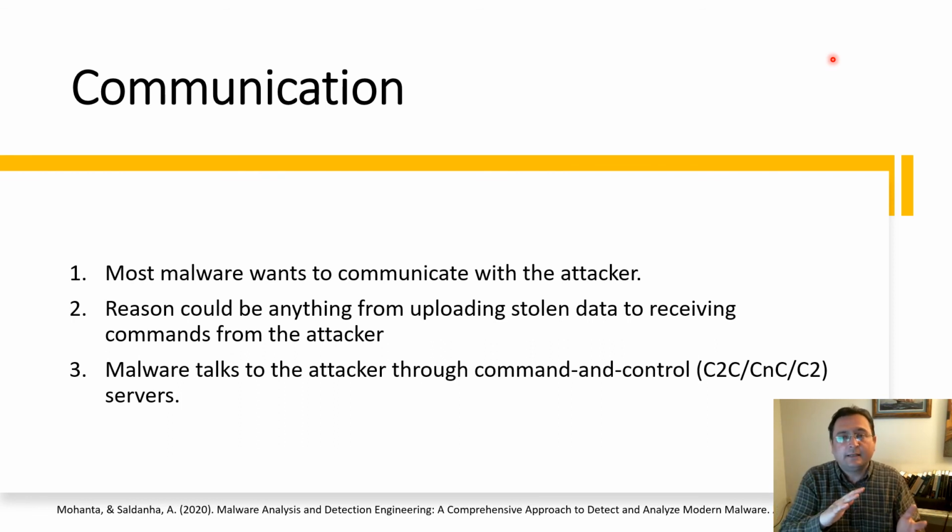But with the advancements in network detection products like IDS, IPS, and next generation firewalls, interception of malware communication became easy, and this led malware to resort to more complex communication methods like using HTTPS, DNS tunneling, domain generation algorithms, Tor, and so forth. There are a lot of opportunities that an encrypted communication gives for malware to transmit its data. And we'll talk about more in the future classes.